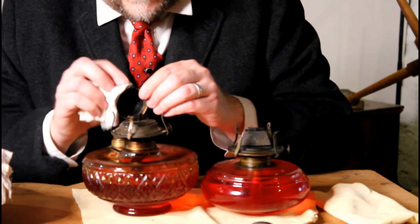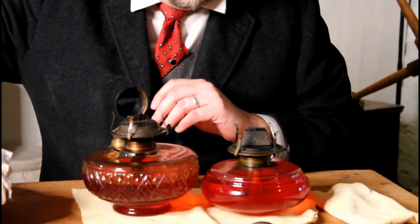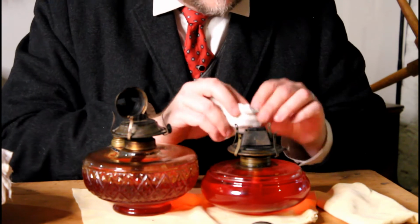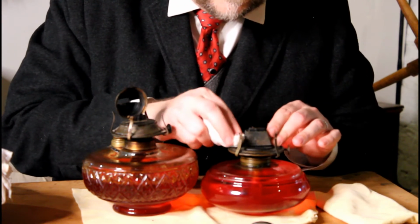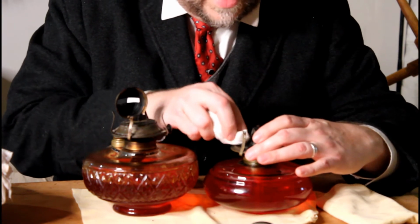But you must be very careful in that if your brasswork has been lacquered, that lacquer is there to protect the brasswork. And if you use that paste I'm speaking of, it will remove the lacquer, and we don't want that.